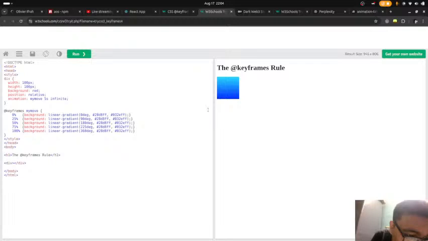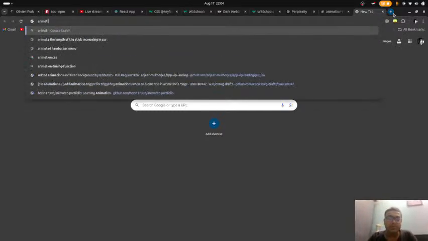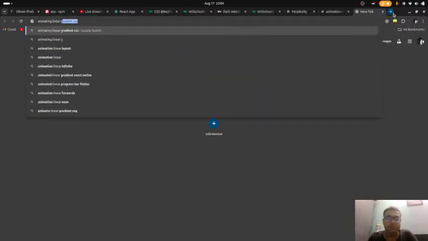Something is wrong with changing linear gradient, and even with async function, it cannot change much, right? Animating linear gradient.